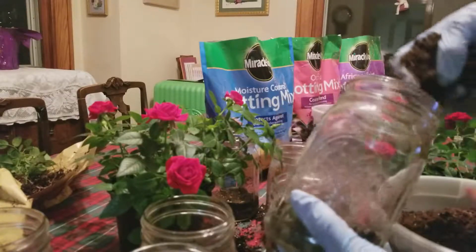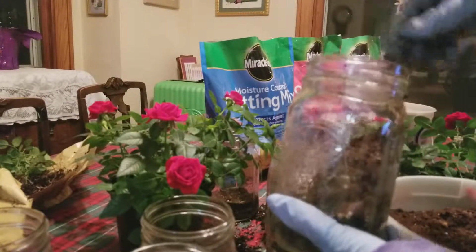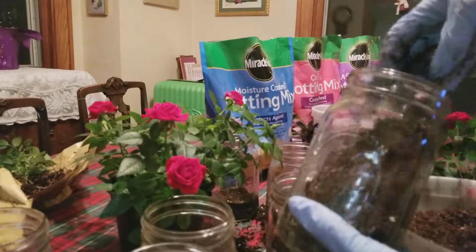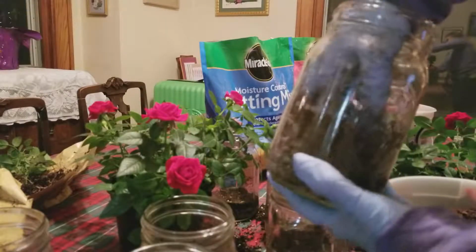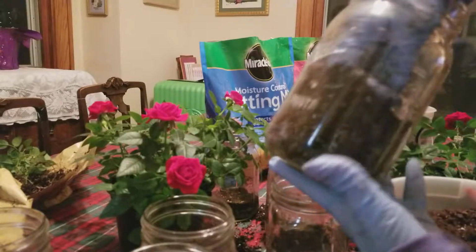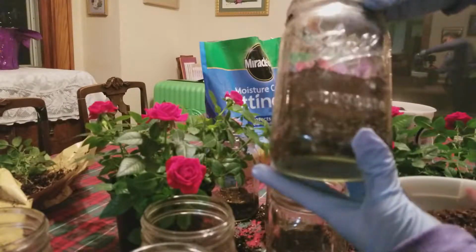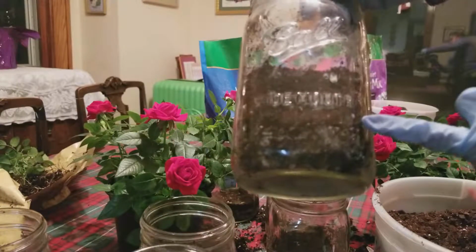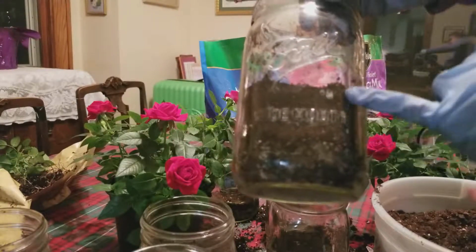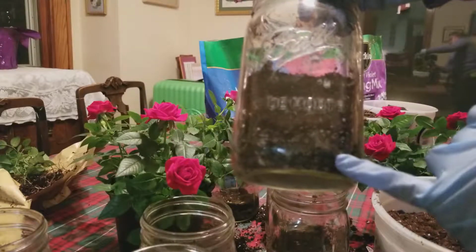So we're just going to, oh, it's nice and fluffy, this one is. So we're going to put a layer of that. Hopefully you can sort of see the difference. It's not too drastic of a difference unless you look really closely. I don't know if you can see that in the light. There's a layer of lighter color soil here and the darker soil here.